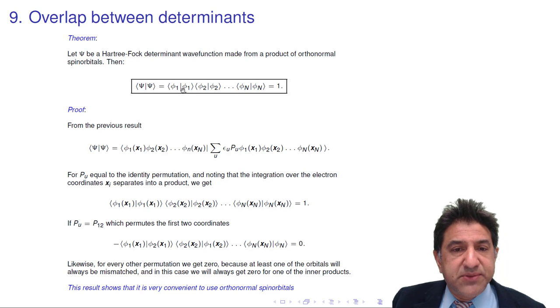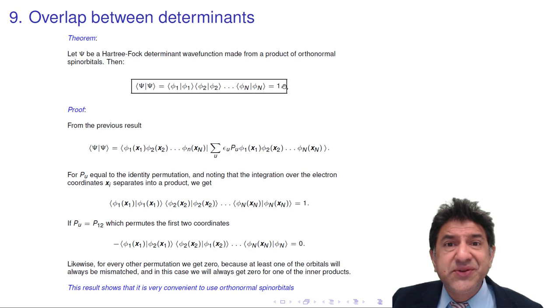So it's equal to this product of the first orbital with itself, the inner product of the second with itself, and so on and so forth, and the product of all these terms. Now all of these terms are normalized. So that's equal to 1, phi2 with itself is 1, and so on. So the product of this is just 1 times 1 times 1 n times, which gives you 1. That's cool.